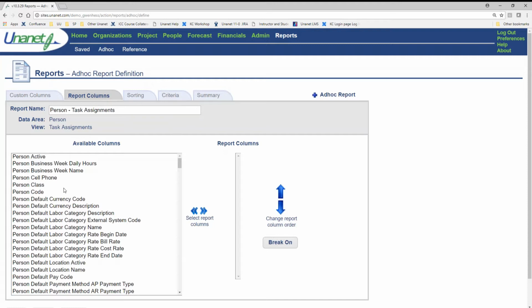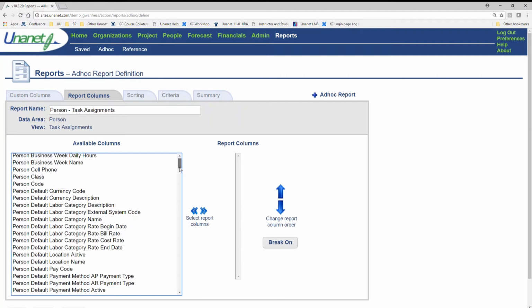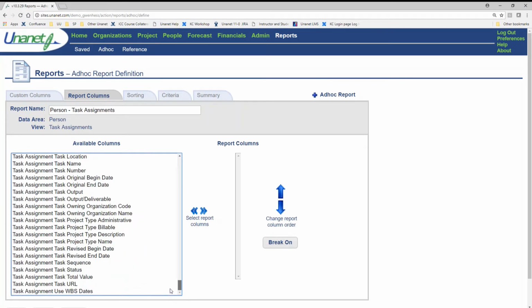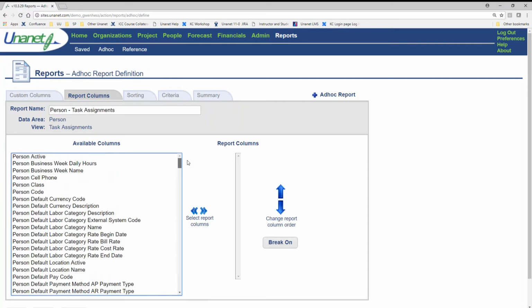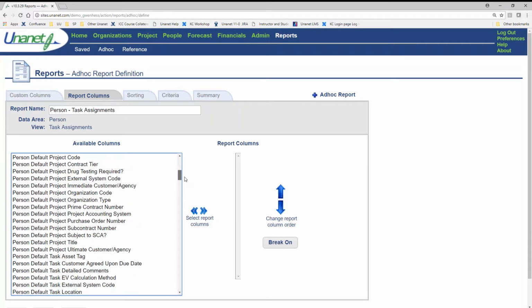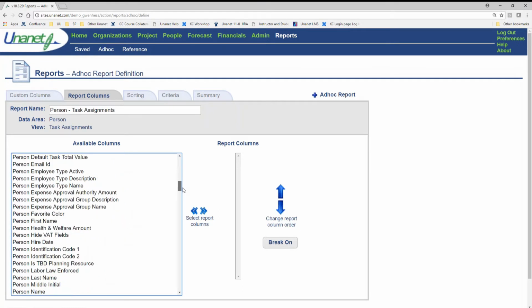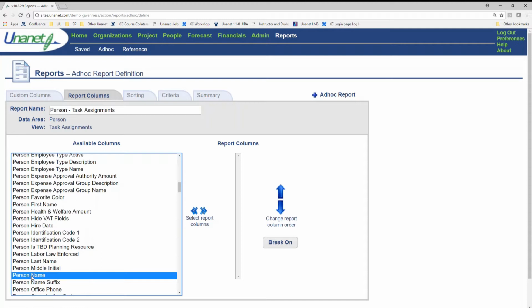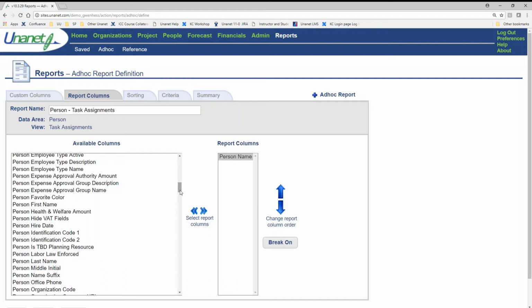The first thing it's saying is, here are all these various report columns that are available, and you can see there are a lot of them. So you kind of have to think about what it is that I want. Well, maybe I want to look at people, so I want a person name. I want to know who they are. I've got fields in here like person first name and person last name, but we also give you this nice little concatenated field called person name, so I don't have to pick two different fields. I can just say person name.